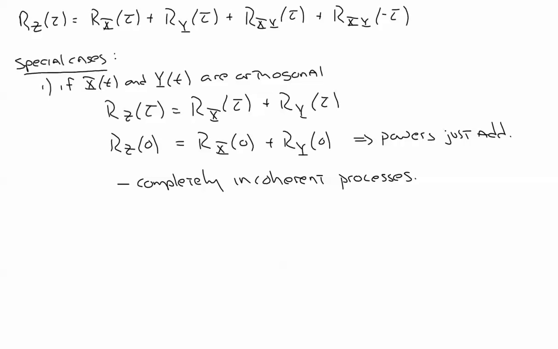Okay? I'm an optics guy by trade. I talk a lot about coherence theory, incoherent processes, and coherent processes. Not going to get into a lot of depth here, but let me just say that flashlights are incoherent. If I take two flashlights and I shine them on the wall at the same time in the same spot, I just get a doubly bright spot. Let's assume that the flashlights are identical. All right, I take two identical flashlights, both powered by the same number of batteries, and I shine them on the same spot on the wall. I just get a doubly bright spot because those flashlights are completely incoherent. Okay? Not going to get into a whole lot of depth there, but that's an example.